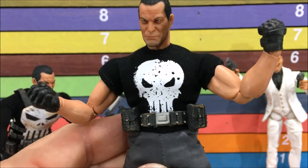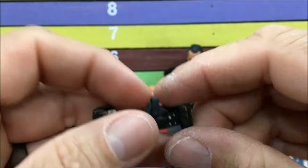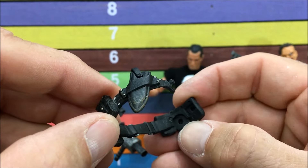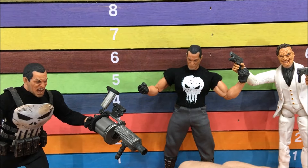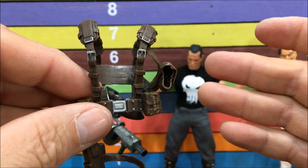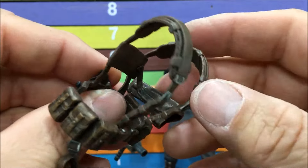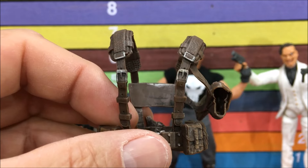So here he is with his Jersey Boy t-shirt on. I got the belt off of him. There's actually a little clip right here behind the knife - it feels like it's going to break, but it didn't. And then there's a little button back here, so it clips right into there. It has other holes in the belt for other options, so you can probably do something cool with it. I'm going to try to do a little customize on that Commander Rogers I have, because he needs all the help that he can get. The gun will unclip here and also unclip inside here, so that's really cool options for play value. You can mess around with this thing for hours and try to get it the way that you want it.